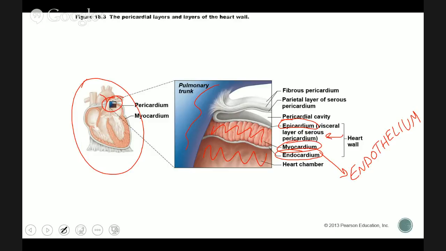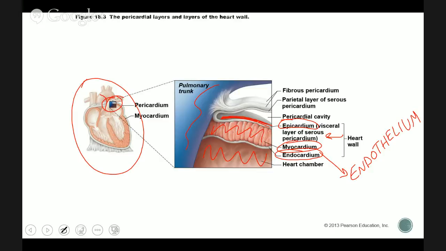If you remember the first day of class, the first lesson of class, we talked about serous membranes. And I told you to envision having a balloon in your hand. And you take that balloon and you take your other hand and you push your fist into that balloon. And I said the part of the balloon that's touching your hand, that's the parietal layer. That lines the body cavity. And then we also have the visceral layer, which would be the part of the balloon that's touching your fist. It's directly adhered to the organ itself, and that's why you see the visceral layer right here.